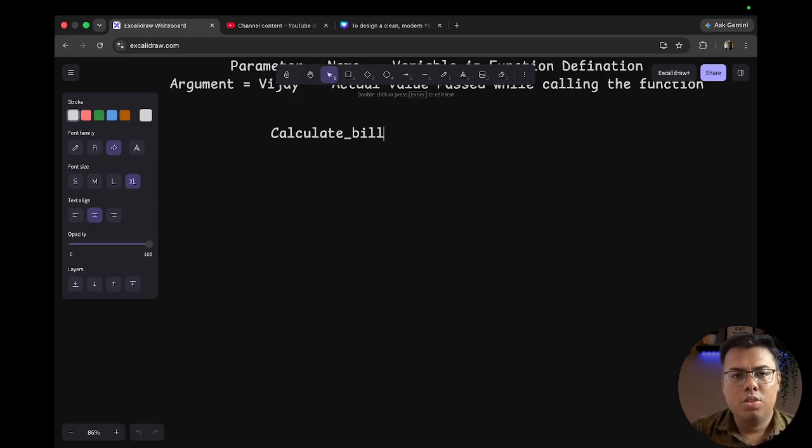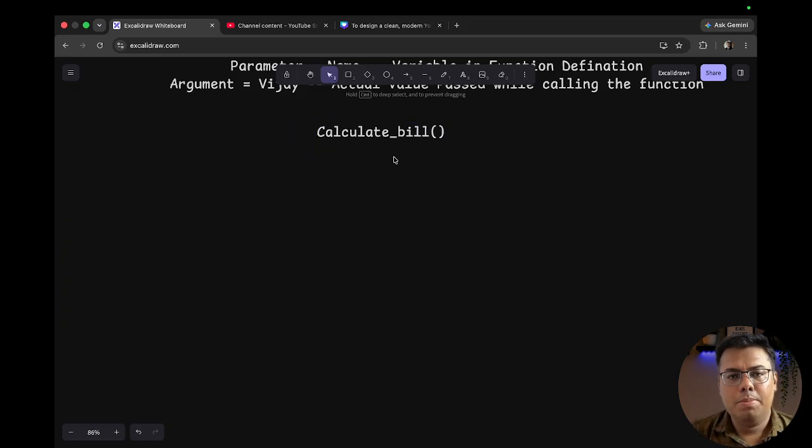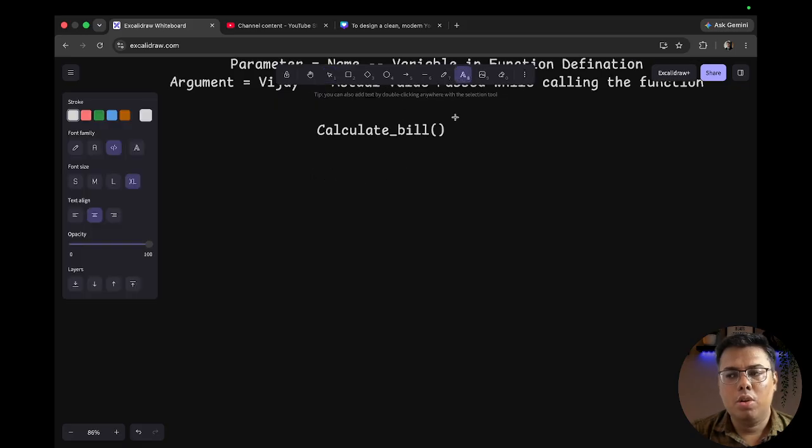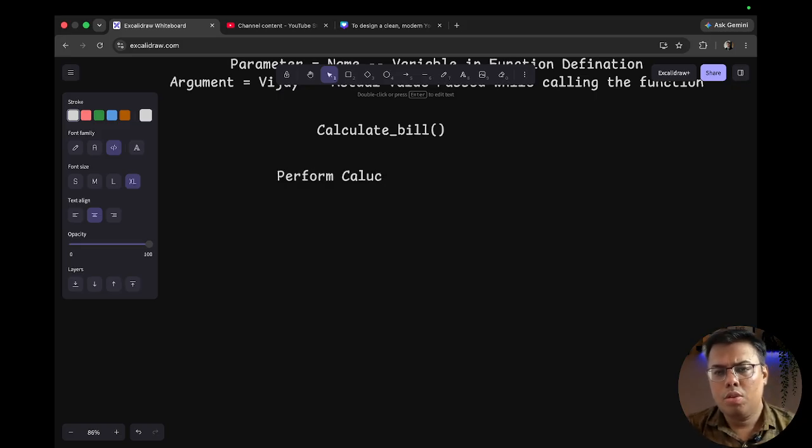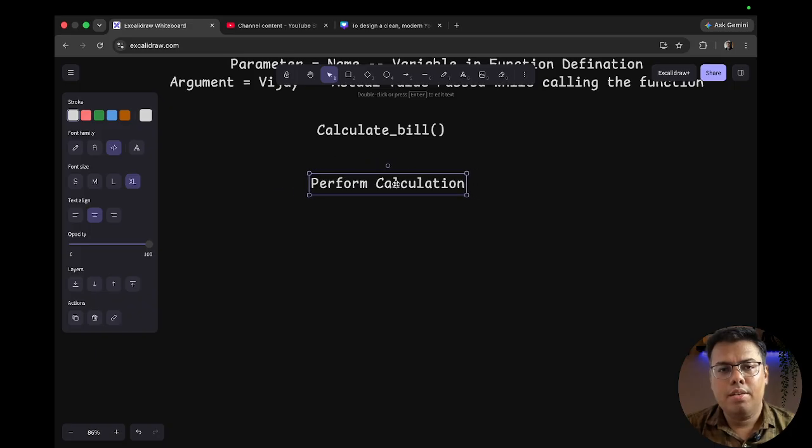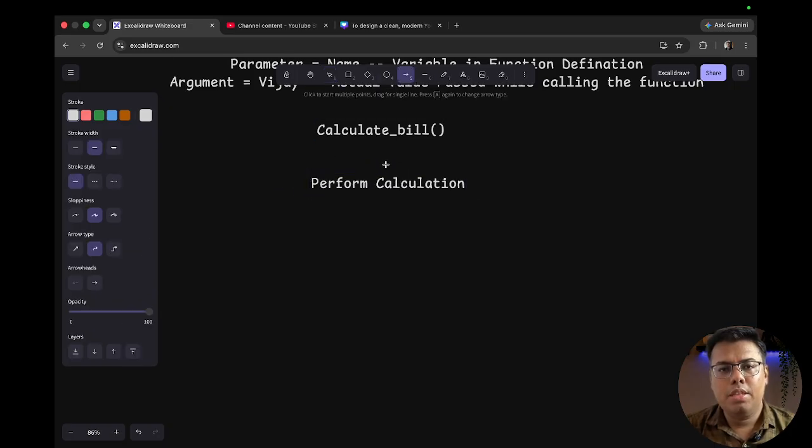Okay, so this function, let me keep it a little center. Now let's say I am performing some calculation under this one, and let me have an arrow to denote the flow.